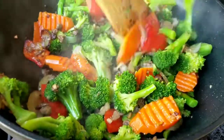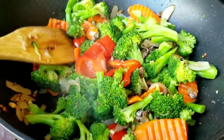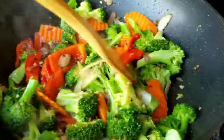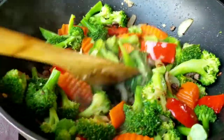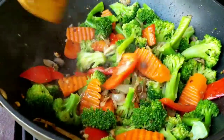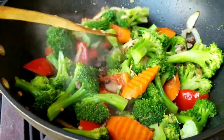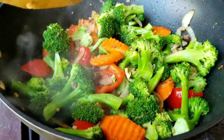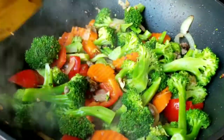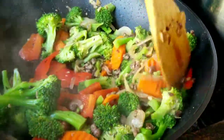Alright. See, the rationale behind this is because you already blanch, or you already pre-boil your vegetable, so it doesn't require a lot more stirring and tossing in your wok, because broccoli is a very, very fragile vegetable. If you keep stirring back and forth, it's gonna madunot siya, it's gonna turn into small pieces, and you don't want to do that. Alright, so move little at a time.